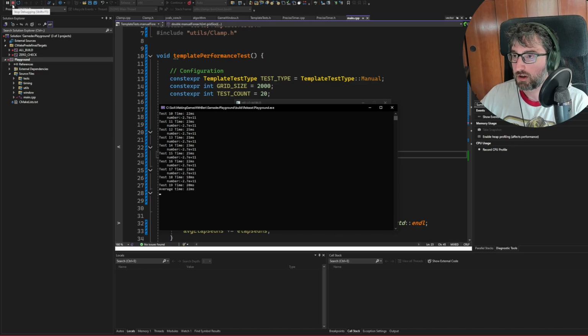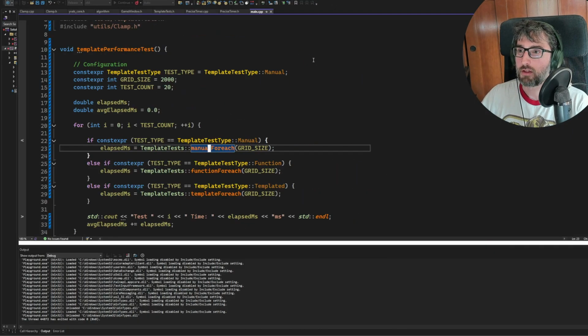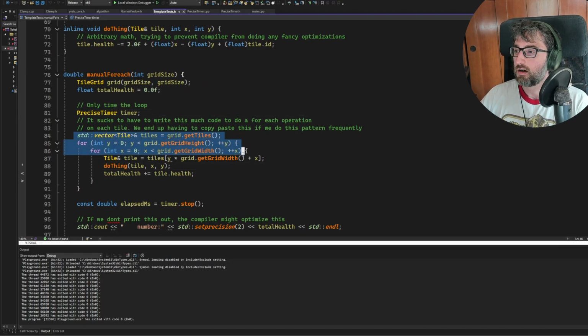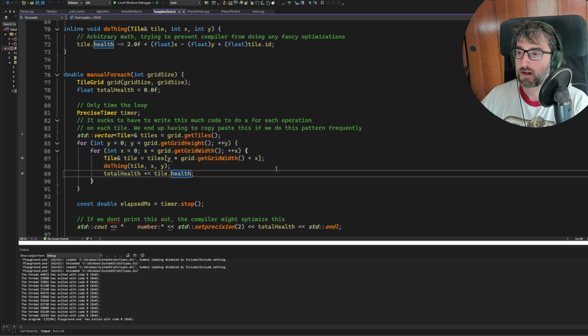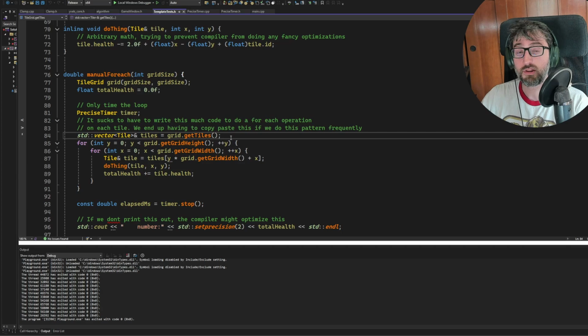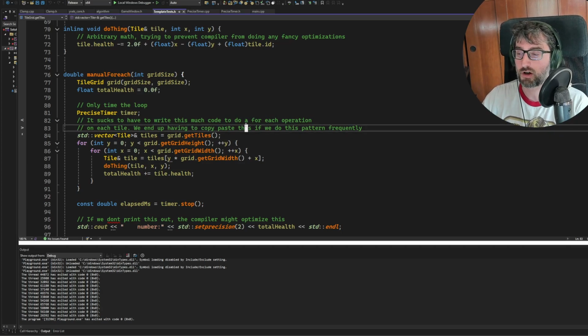So that's all well and good, but one thing we don't like about the way this is set up right now is that if we go to template test.h, this pattern here where we have to get the tiles from the grid and then manually loop through all of the coordinates and then do our thing, that kind of sucks. We have to copy paste this, like the comment says. If we're doing this a bunch of different times in a bunch of different parts of the code, we're copy pasting this. That's a bunch of extra code that we don't really want.